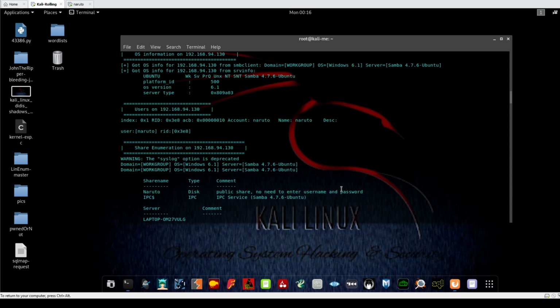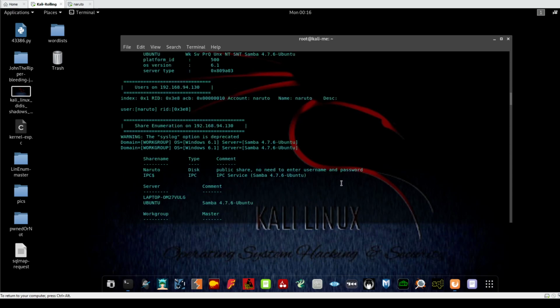So it says you don't need a username and password to enter, which is, I mean, not secure, even if the public share is intended to be accessed from outside. If you have files that you want to share with people outside your company, you may upload the files on the company website and provide direct access to the URLs. You might find another way than using the internal shares on the system to do that. But let's now see what this share has.